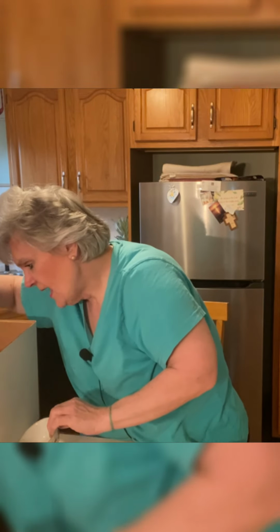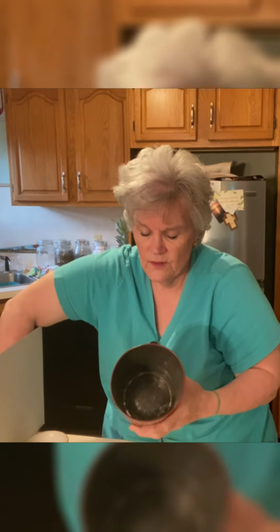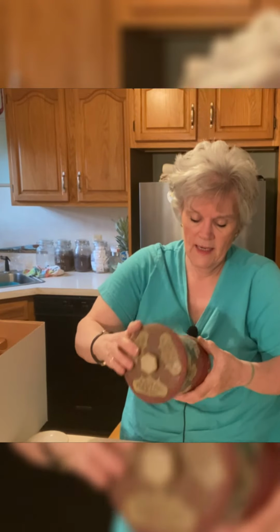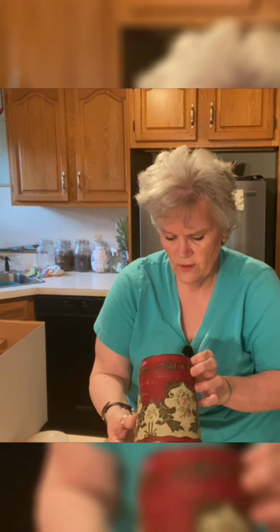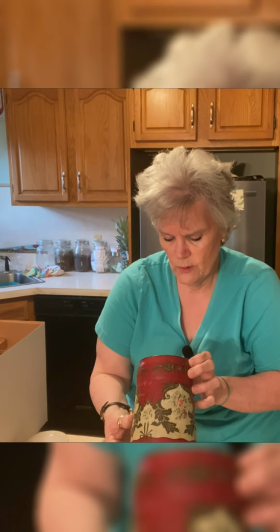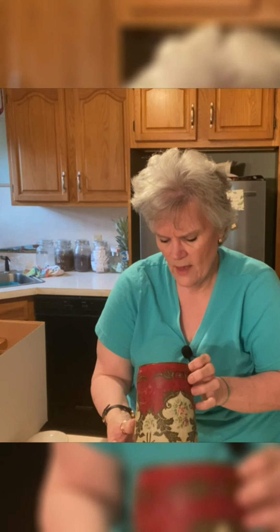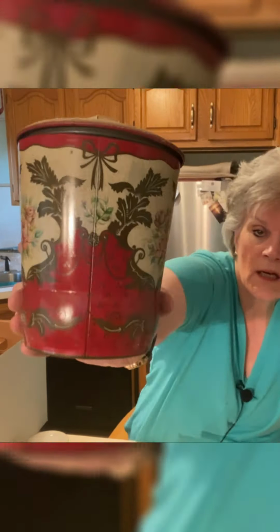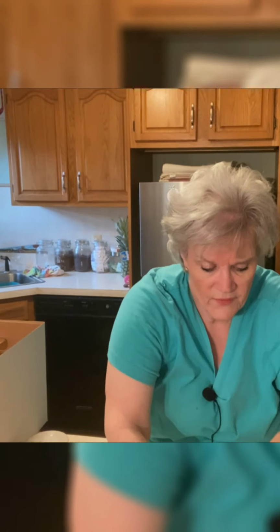Now, I will tell you that I found these tins. There's a pair of them, and these are the English candy tins. Again, please excuse the dust. Decorative design on this container is the copyright of George W. Horner and Company, Chester-le-Street, County of Durham, made in England. And just very, very pretty. Just has a really pretty color to it. Look at the flowers on them, they are beautiful. Like I said, it is very dusty, so I've got to clean all that off, and I will.